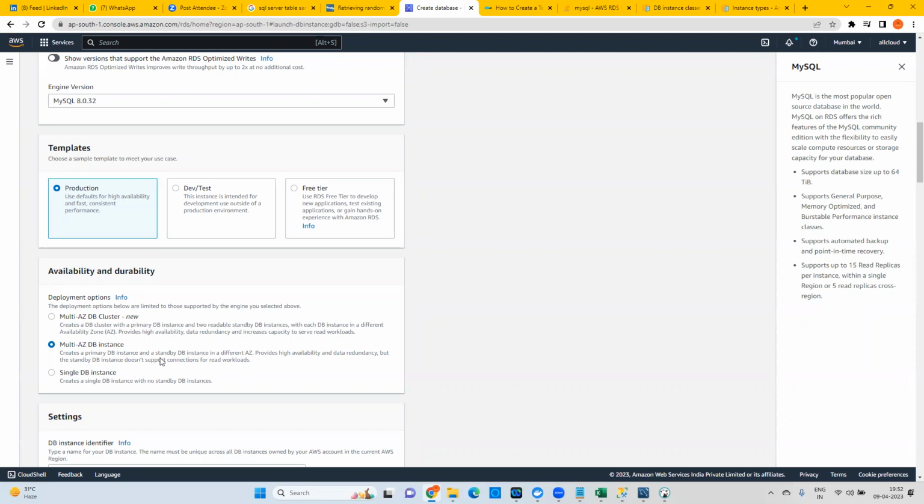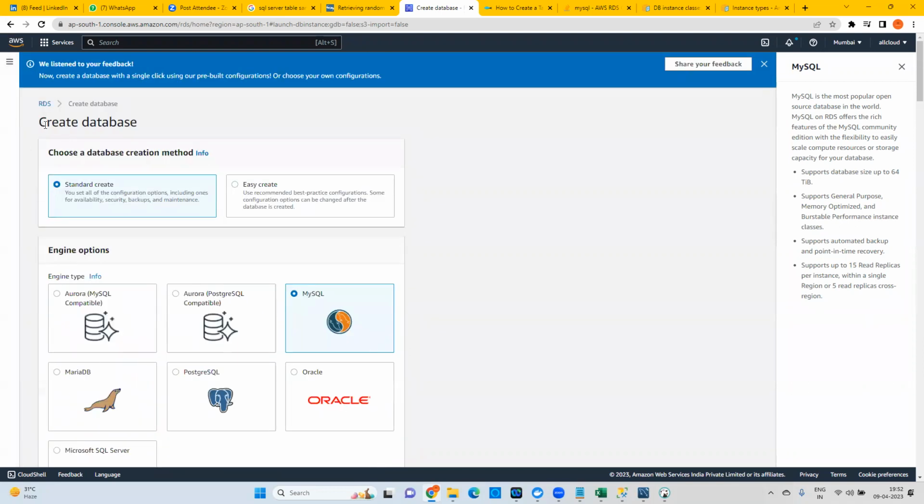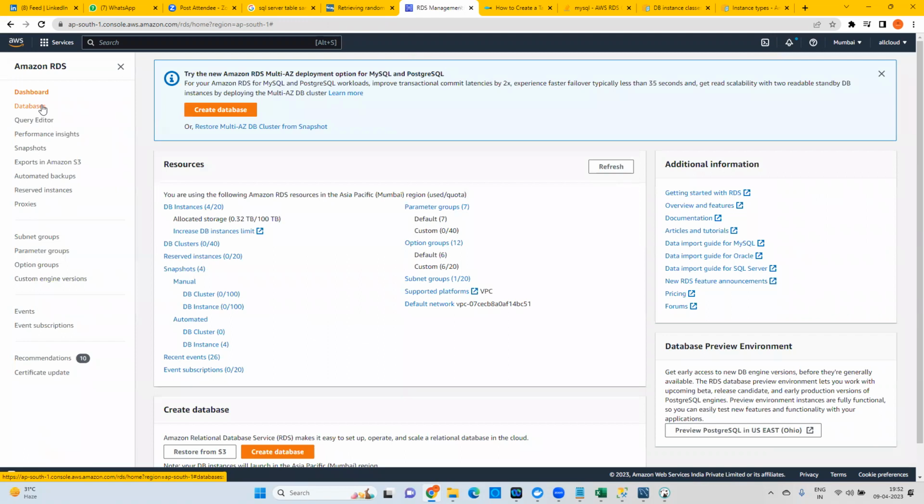That time you cannot ignore, 5 to 7 minutes, or somehow you can say 10 to 20 minutes. You cannot adjust that time. You have to bear that time. Even if you are ready for the cost, you have to change the endpoints manually. Some companies do the automation using CI/CD. As soon as they find their database is down, a workflow or release will be triggered automatically, and that will change the endpoints quickly. But that also takes time.